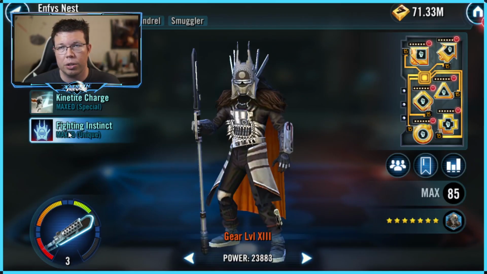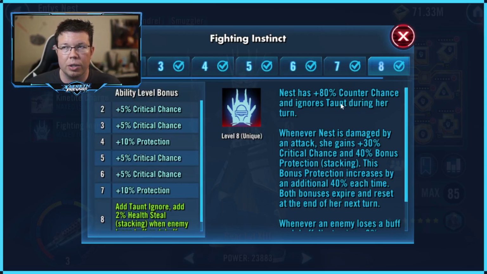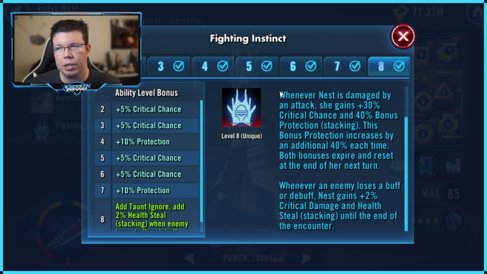This one is also cool, but the biggest thing, guys, is she has 80% counter chance. You don't get an endless loop, but you can get a pretty fair run at it. She ignores taunt, unless someone's taunting. Sometimes she just hits the guy who is taunting instead, because it's a viable thing.